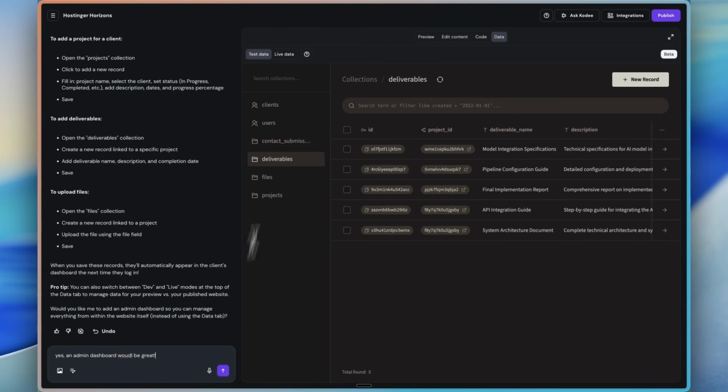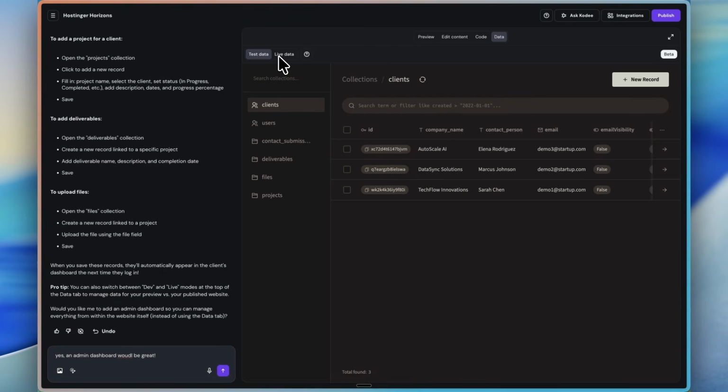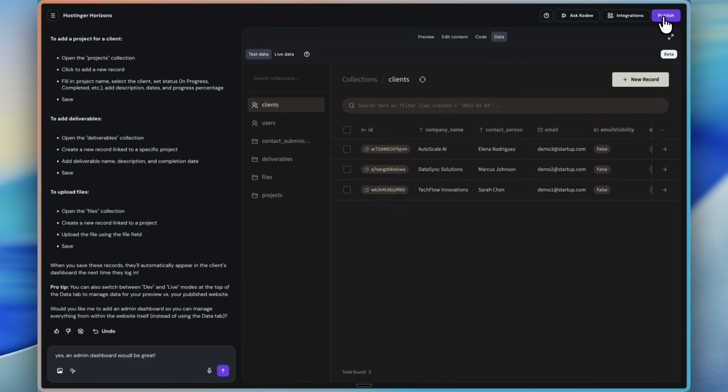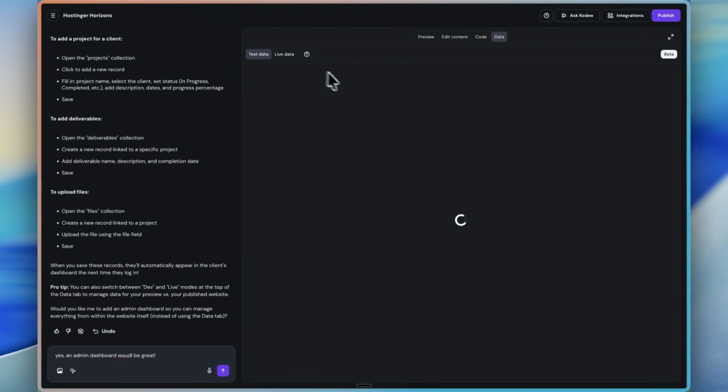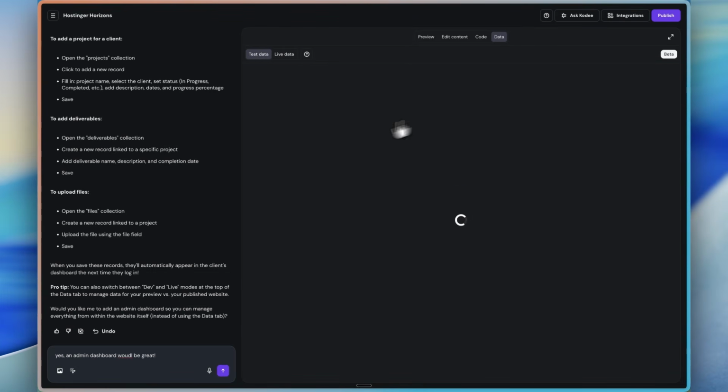Now, before I send this off, I want to make one more note for you to be aware of. There's two tabs here, test data and live data. I really like that they have these two tabs because some app builders only have one, but it's really important to have this test and live database. So on the test database, we can add data, we can play around, we can see it here in the preview, and we can make changes. And then once we publish the app, we're going to have a live database, which is all of the same fields, but the content is totally separate from the test database, which is really nice because if we're making changes and testing things out, we can do that in the test database without making any changes to the live data. So just something that you should be aware of here.